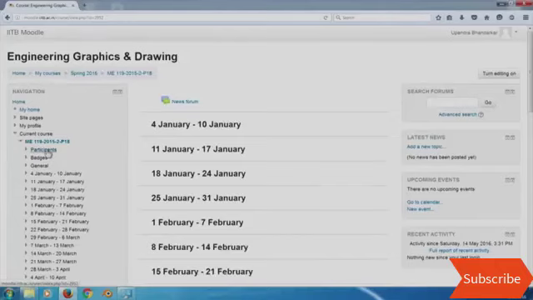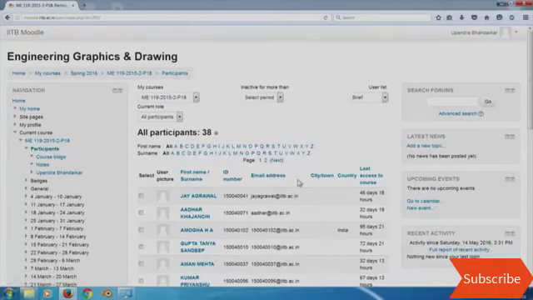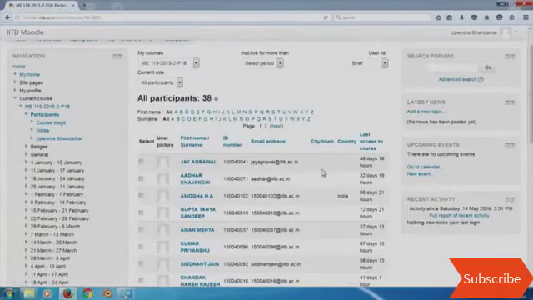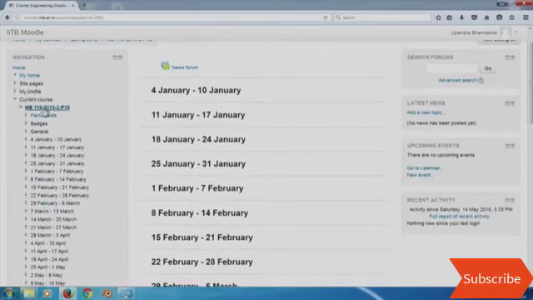This is available to the instructor, and the instructor can actually check all the participants when they last logged in, and he can have access to some of the logs that the students generate. Similarly, I can always go back to my home site here.